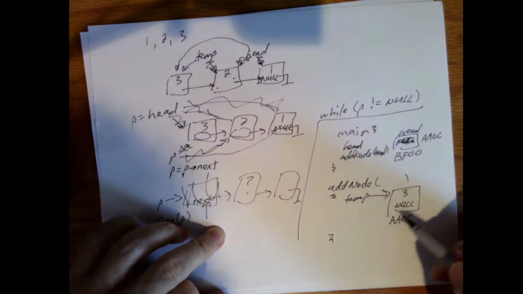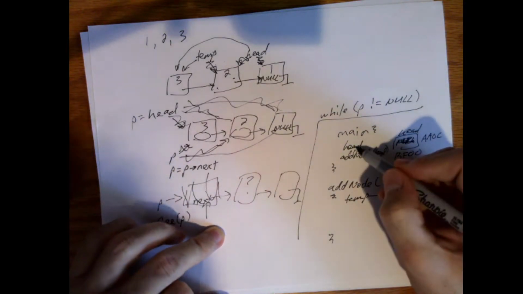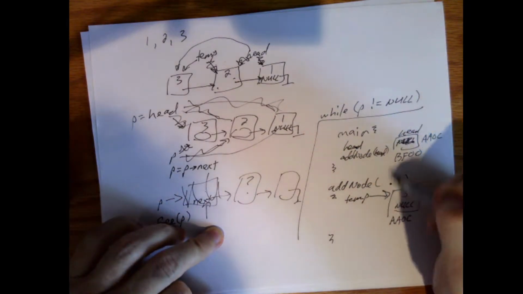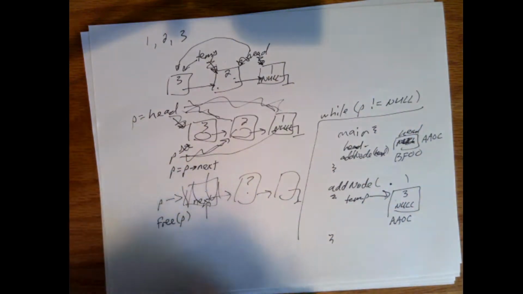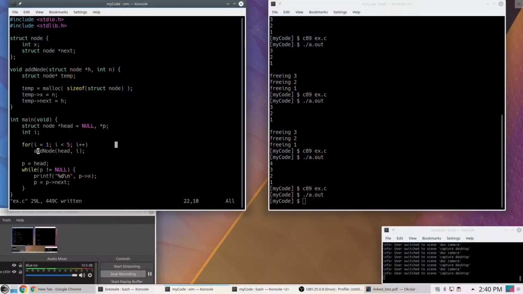So how do I do it? Well, I need a pointer to this pointer. And then I need to dereference this pointer to get to this pointer. That's what needs to happen. So that means this needs to be the address of head to pass it, and this will be star h. So h is of type struct node star star. Star h is of type struct node star, which is what head is. So that means every place where I used h before, now I'm going to use this.